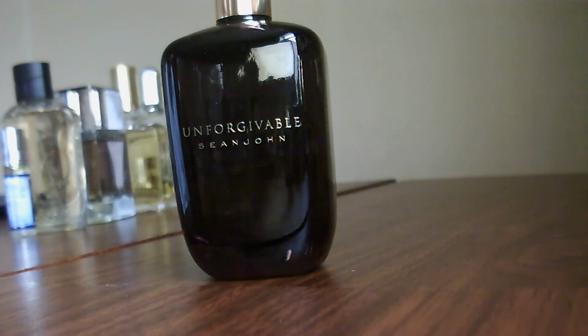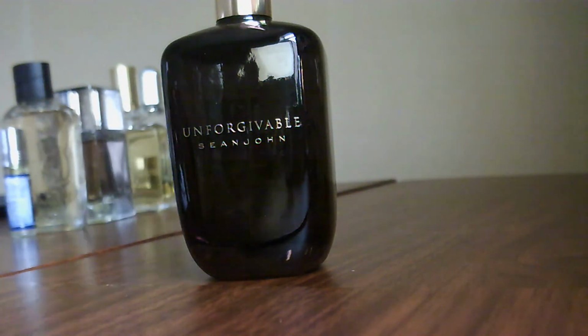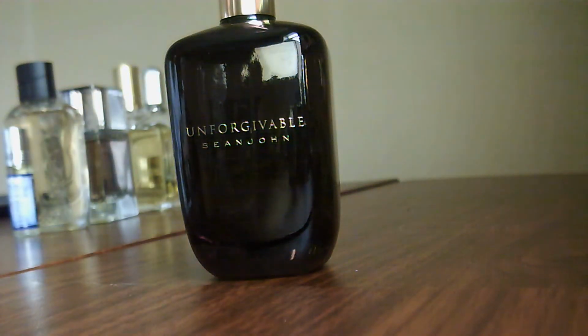Yeah? And how do I know it smells like a Creed fragrance? Because I've tested it. And here is the official Creed sort of sample. I do not know whether you can see. It says Millésime Impérial. Yeah? It's very difficult. Okay, there it is. Millésime Impérial. Yeah? What a nice little fragrance.